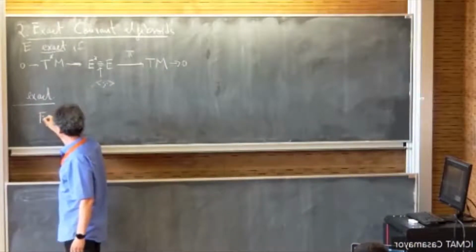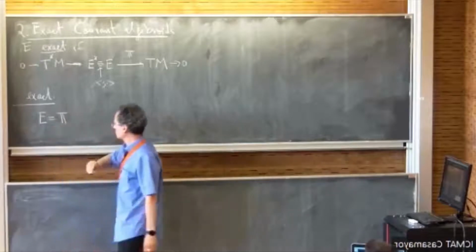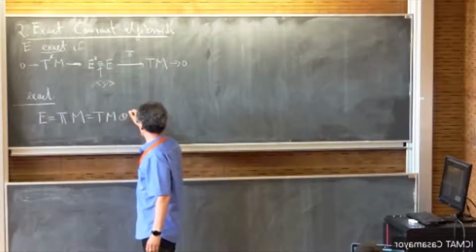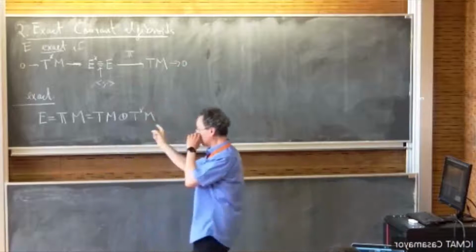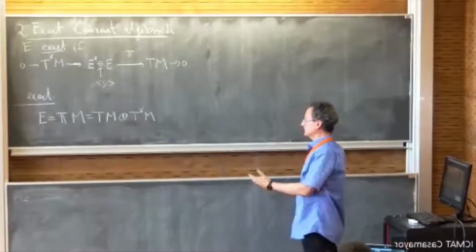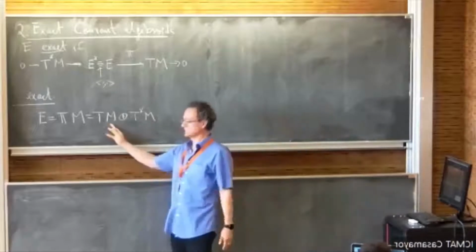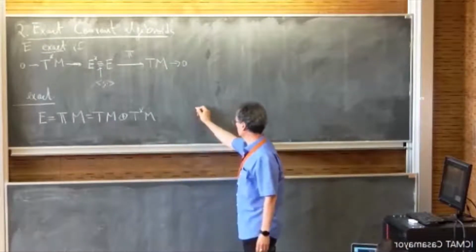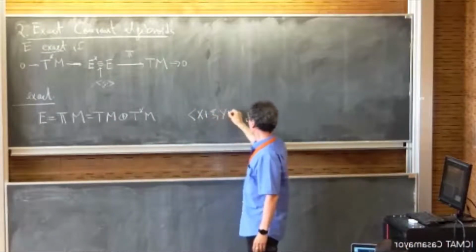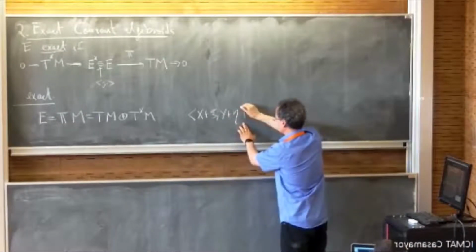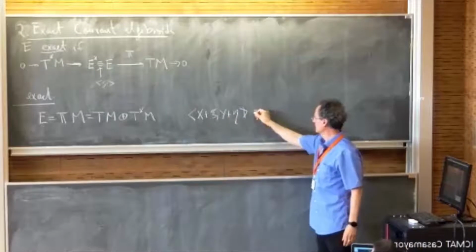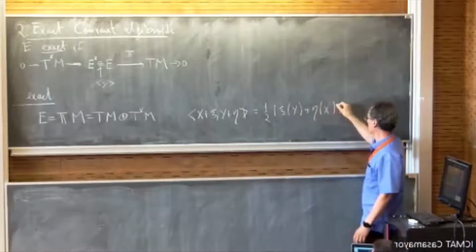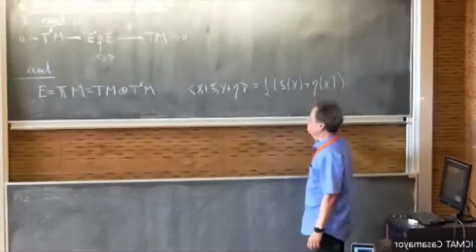So you have the vector bundle E, which is just the so-called generalized tangent bundle, which is the sum of TM plus T star M, up to isomorphism. It will be this, and the bracket. Okay, so first of all, what is the anchor? The anchor is the obvious projection to TM. The scalar product is the obvious scalar product obtained here from the pairing. I can write it here as x plus psi, y plus eta, where x, y are vector fields and psi, eta, one forms. This is 1/2 psi of y plus eta of x. So this is the scalar product.